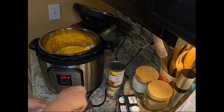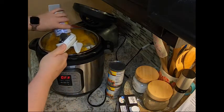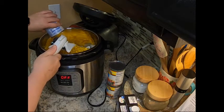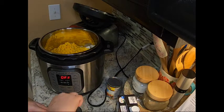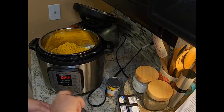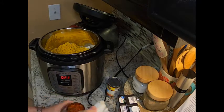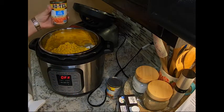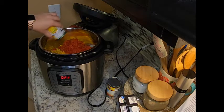And then the last canned ingredient is the Rotel diced tomatoes with green chilies. There is a mild version of this and I believe a medium version of this. I buy the variety that of course is no salt added, just like the corn that I'm using. And that makes this dish super low sodium for my son. So the ingredient that we're going to add after we get the tomatoes in there is going to be some chicken broth. So these Rotel are going in. Don't drain those either, just dump them right in.